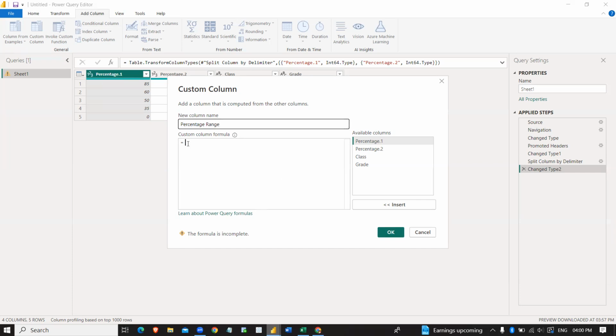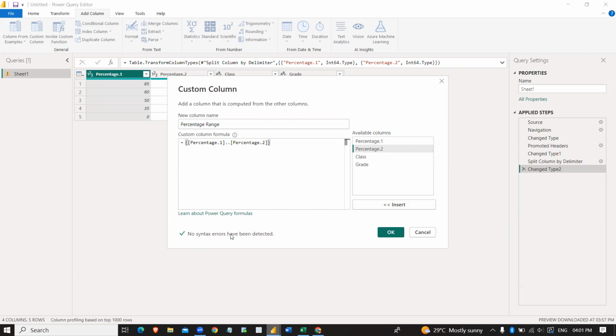And here, first of all, we have the equal symbol. After that, I'm going to add curly brackets, and inside that, first I'm going to insert the first column, Percentage. And then after that, I'm going to put two dots. And then I'm going to insert the second one, Percentage 2, which we split into those two columns.